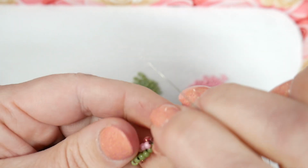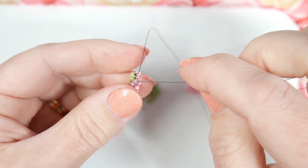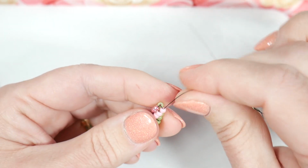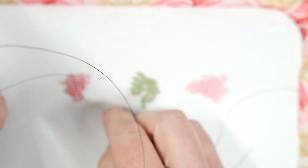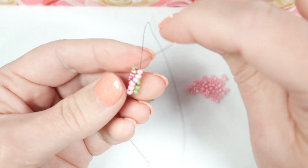So every time you add beads, you're going to add either 2. The first round you're going to add 2, and then you're going to add 1. And then you're going to add 2 again, and then 1, so on and so forth. So I'll do one more because this is the same color combination that we first started off with. The pink and the dark pink.